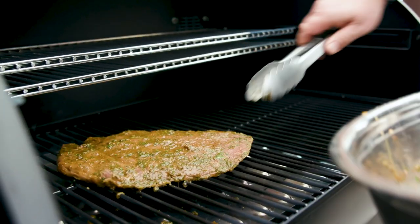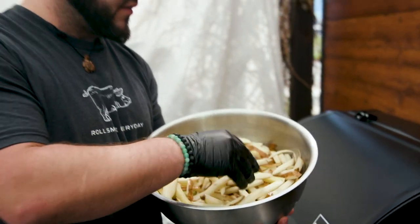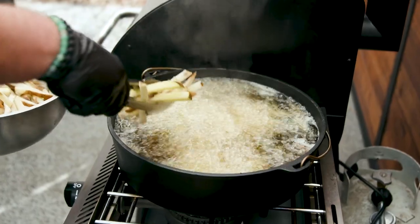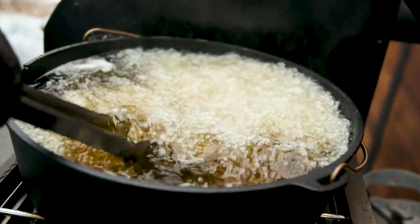Let's throw the steak on. We're rolling with the SG today, guys — it's one of my favorite grills. SG stands for Sliding Grill. We have the slide and grill open; she's rocking at 400 degrees. I have the steak on there, waiting for it to be able to flip. I'm going to throw the fries in and get those cooking while the steak is cooking. I've got our fries all cut up — I love them with the skin on. I have a fry cutter. If you don't have time, just buy a bag of frozen fries and throw them in the oven. We're going to make them from scratch — we're going to blanch them first. I have my oil at 300 degrees. We're going to throw the fries in for about five to six minutes, then take them back out, let them cool, crank it back up to 350–375, throw them in again and crisp them up.